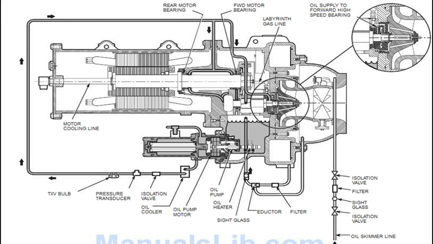During chiller startup, the PIC2 energizes the oil pump and provides 45 seconds of pre-lubrication to the bearings before pressure is verified and the compressor starts. During shutdown, the oil pump runs for 60 seconds to post-lubricate after the compressor shuts down. The oil pump can also be energized for testing during a control test. If controls experience a power failure lasting more than 3 hours, the oil pump is energized periodically when power is restored — running for 60 seconds every 30 minutes until the chiller is started — to eliminate refrigerant that has migrated to the oil sump.